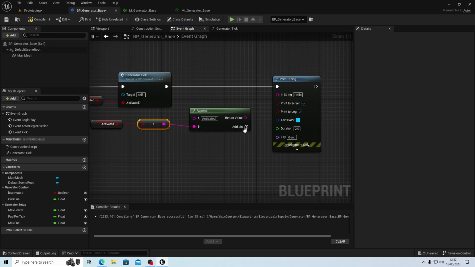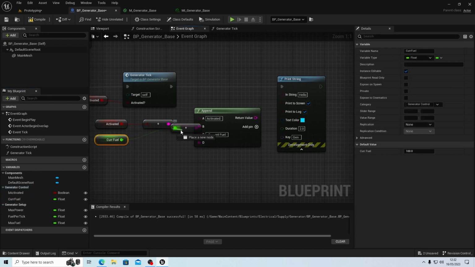And then we want to add a pin, and then we want to put a couple of spaces, and then we want to add a pin. Sorry, at the end of those spaces, let's just delete them. Just make sure it's all empty. Right, a couple of spaces, and then we'll say is current fuel colon space, and then we're going to do the same with our current fuel.